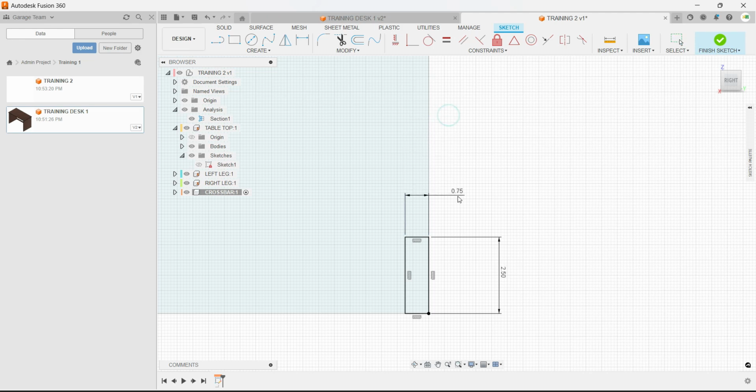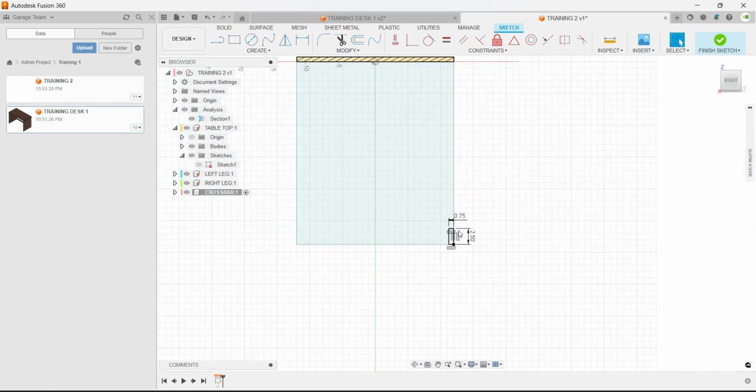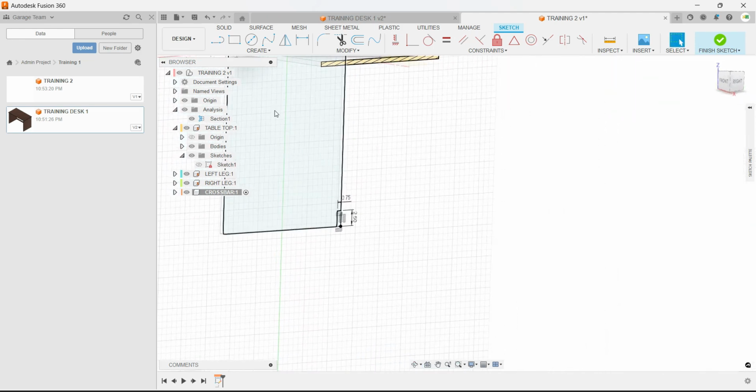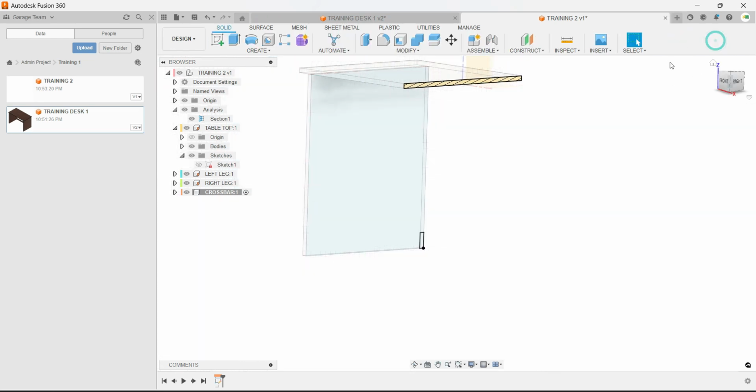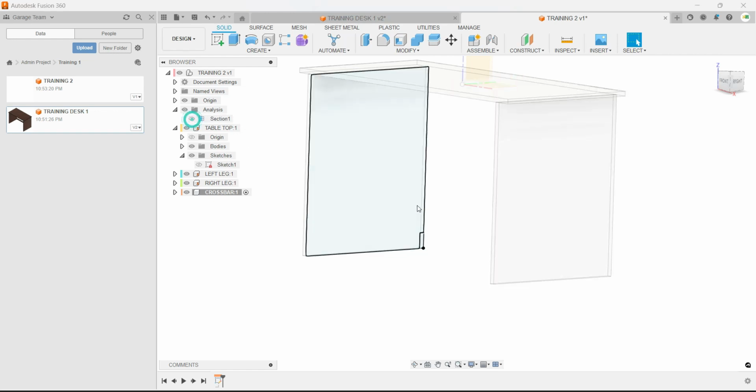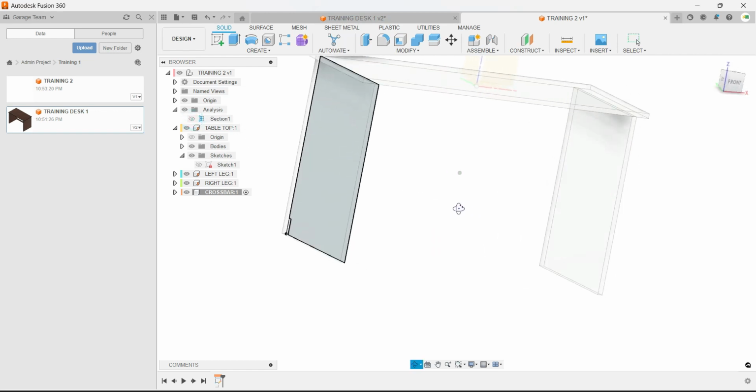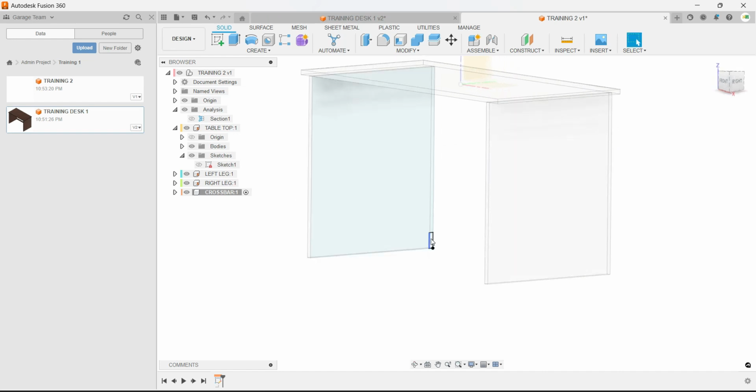And we're going to drag this down. So we have the rectangle for our crossbar, so we can go ahead and finish this sketch. We can take off our section cut just by hiding it. And you can see now that the reason we got rid of the right side was so that we can easily sketch this without this getting in the way.